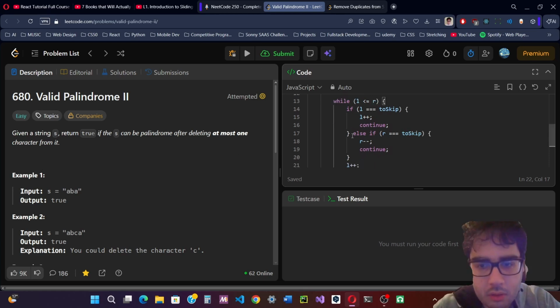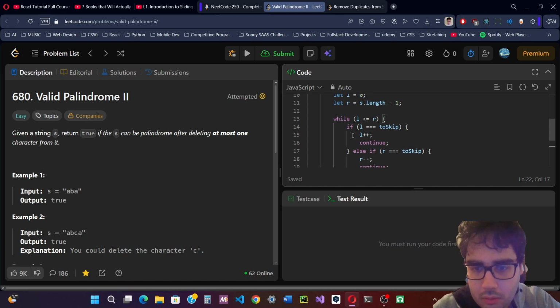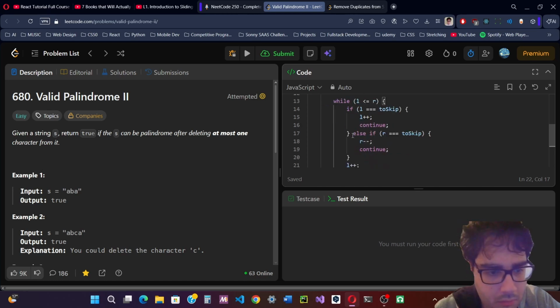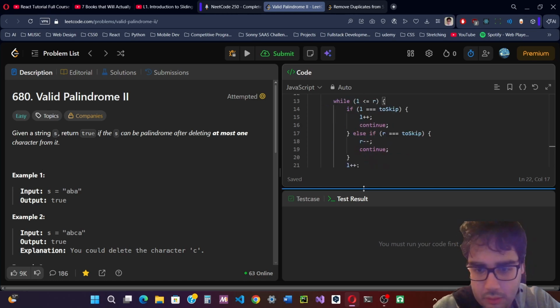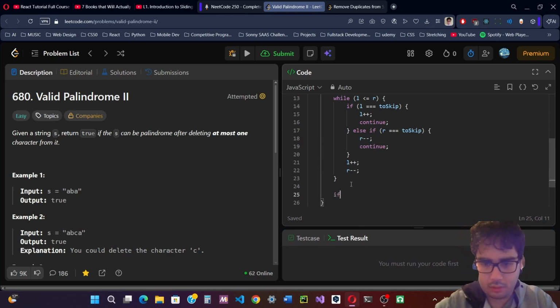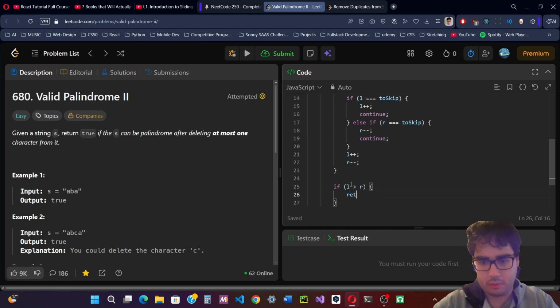So basically, we're gonna see if L greater than R, we're gonna return true.